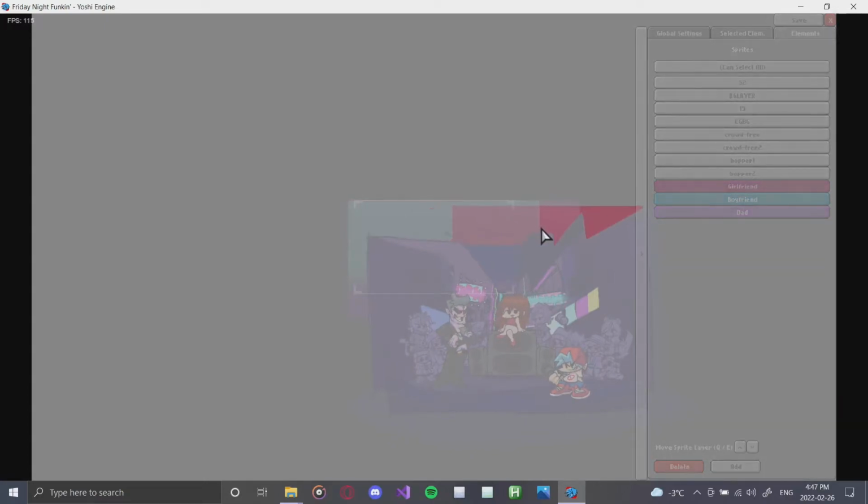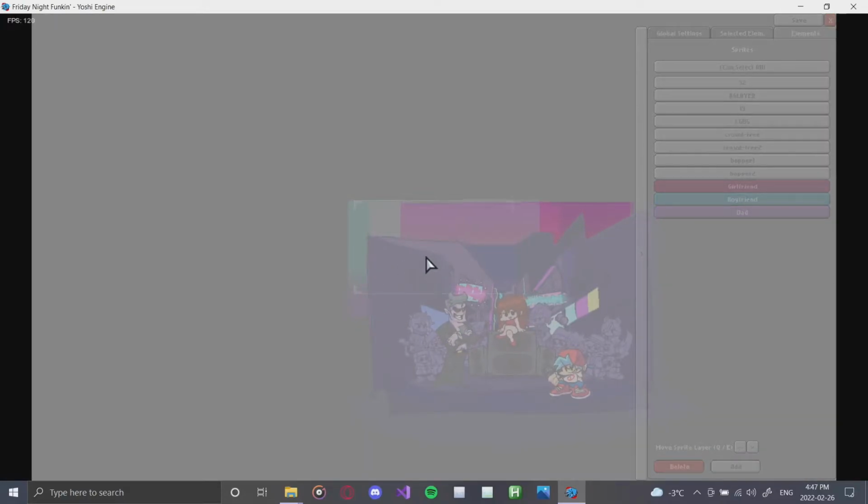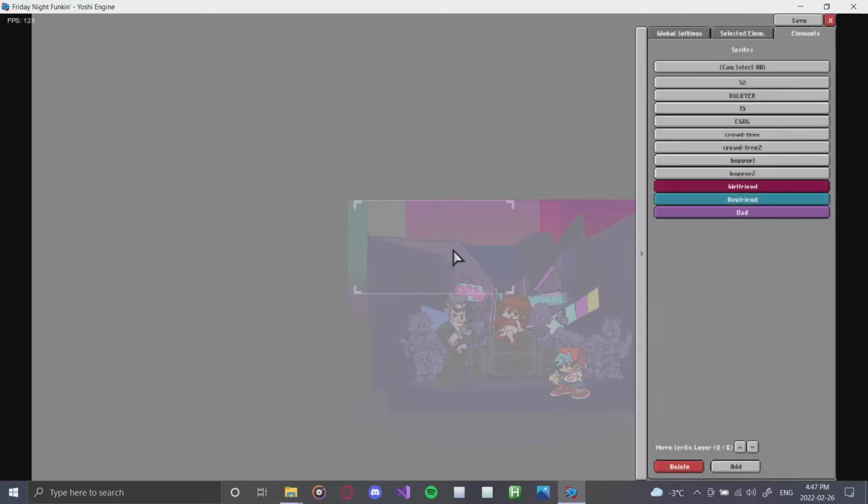So all of those little textured backgrounds that we saw, we're going to put those just at the back here. So we'll simply just get that and move that back here, since the camera won't be seeing it very often, so we don't have to worry about that too much.